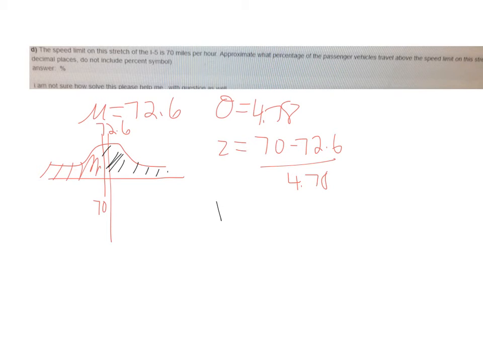And so when you get your probability from this Z score, you're going to have to do one minus the probability that you got from the chart in order to get the complement or the right hand side of the graph. And don't forget that it's asking for your answer to two decimal places.